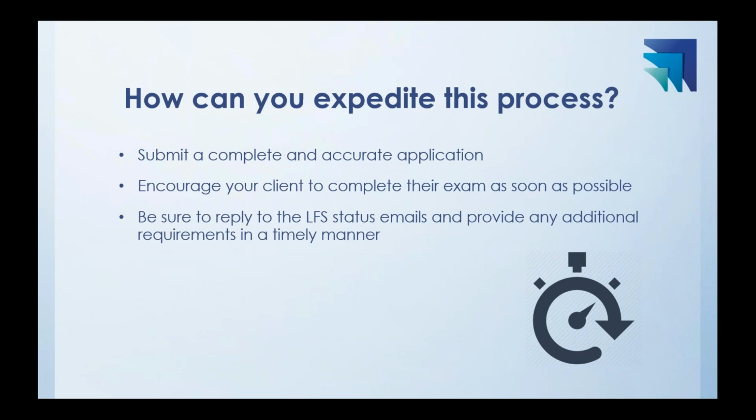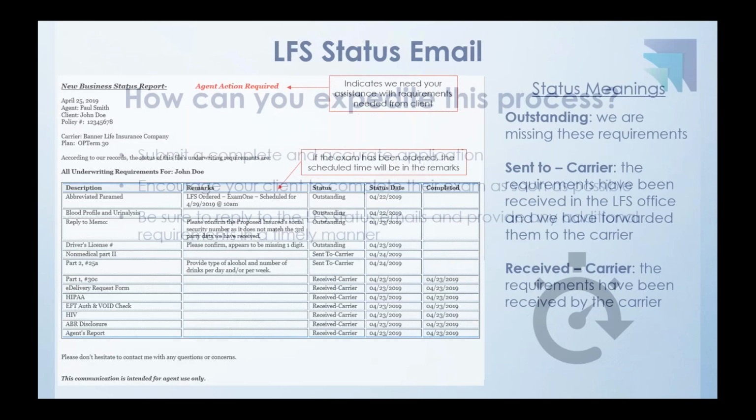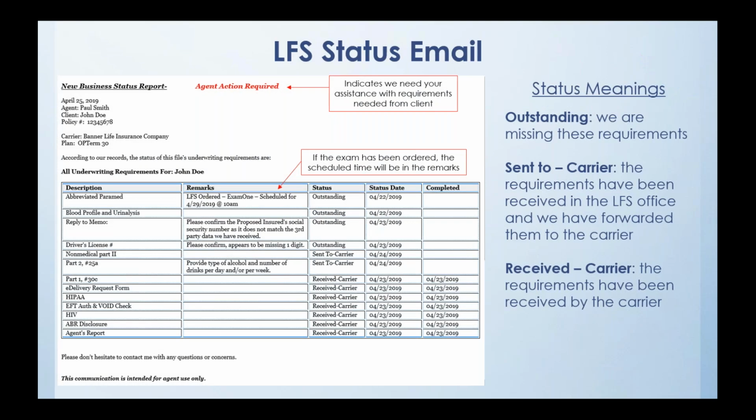Also, you as the agent will receive status emails from us here. Make sure you're in tune with your email box. You're receiving these status emails and responding to them as quickly and as thoroughly as possible. And if you haven't seen what a status email is like from us, we have a sample version of it here. So what you'll receive is basically an email in this exact format.